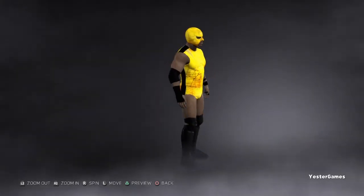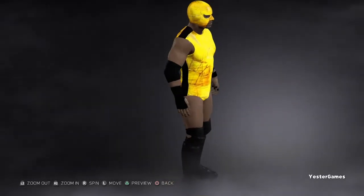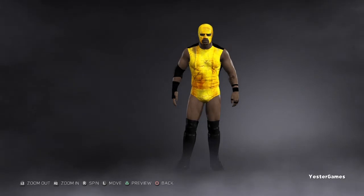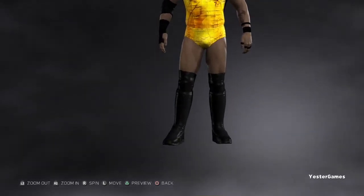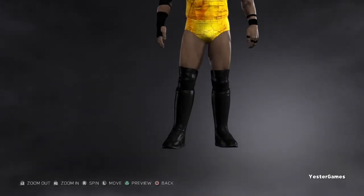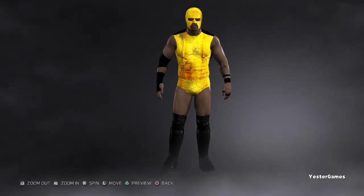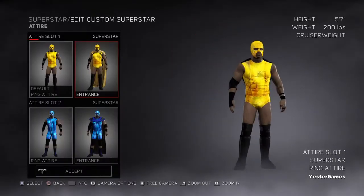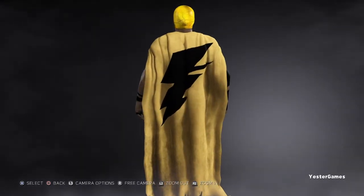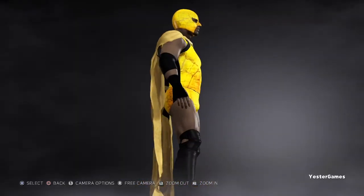I wasn't sure what to do with the elbow pads, knee pads, or boots, because the shade of yellow I'm using for the cracked earth texture pattern is so hard to get right on knee pads. When I was trying to make it work I would finish up the body and mask, but then the knee pads wouldn't look super good. I would try to do the boots and it would just be too hard, so I'd leave the boots black — and it just didn't work out. So I kept it all black. Here's Lightning's first attire. His entrance attire is just a nice little cape with a lightning bolt on the back. There's a line running across it that I can't change, but it's not a big deal — it looks pretty cool.